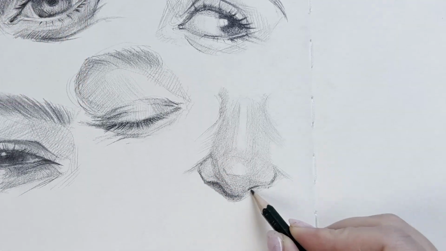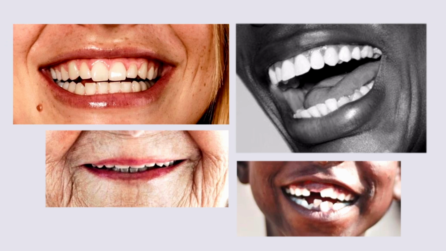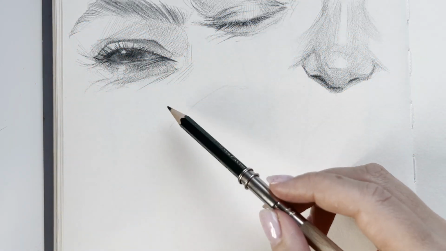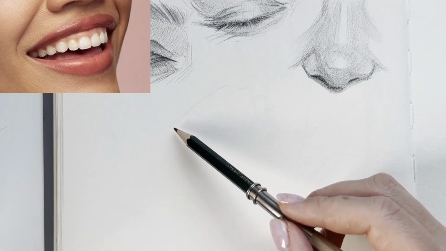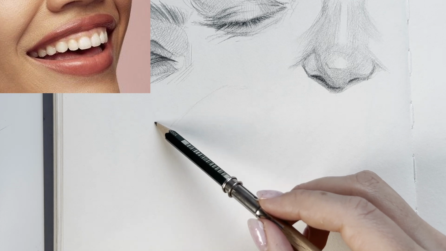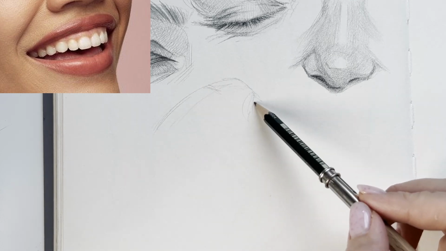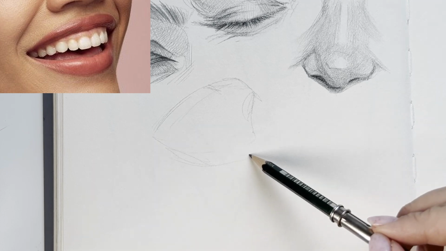So now let's move to the most difficult feature. Drawing the mouth is probably the most common problem in drawing a portrait with a big smile. A large number of elements, teeth, lips, and tongue, actually makes the process more difficult and quite long. But don't worry, because it can be broken down into baby steps. First, we're going to draw an example from 3/4 with only the top arch of the teeth visible. Let's begin with a simple approach. Start by drawing the outline of the entire mouth.